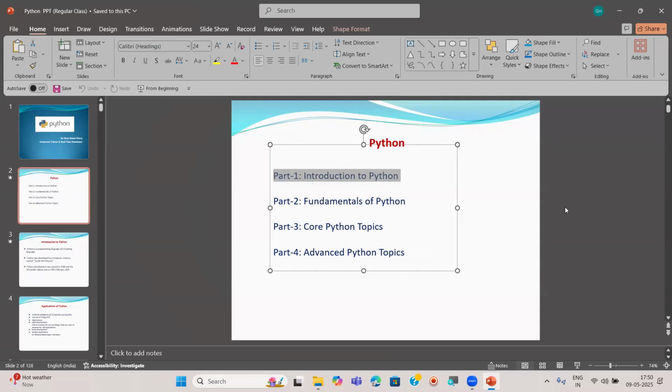Next, part 2 is the fundamentals of Python, the basics. After that, part 3 has the core Python lessons and part 4 has the advanced Python lessons.